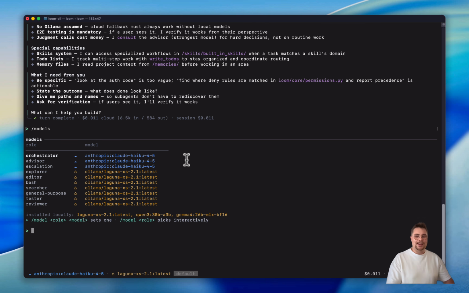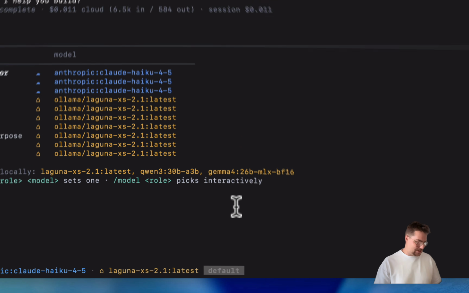Advisor. Okay, this advisor is especially interesting. The advisor enables a local model to ask a bigger and more intelligent cloud model for guidance whenever it's stuck. So imagine there's a complicated task, there's an error which it runs into again and again. It's able to call the advisor and ask for guidance, or if it needs to take some important decision, it can just call the advisor. And that's also what the escalator is somehow about. But let's not go into too much detail.